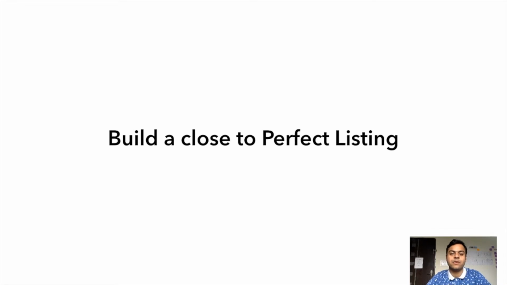So before you execute any of the steps that I discuss in the next slide, make sure that you've got a perfect listing before your product goes live on Amazon. You usually have 2 to 3 weeks of lead time from the day you place your order till the day your order gets delivered to Amazon's warehouse. You've got enough time over there to find out the right keywords for your product on Amazon, and make sure that you have your listing ready. Your title, your description, and your backend keywords should be keyword rich for all the right keywords that your product is relevant for. I can probably talk about it in a different video as to how you optimize your listing for the right keywords and how you have the right keywords in place.